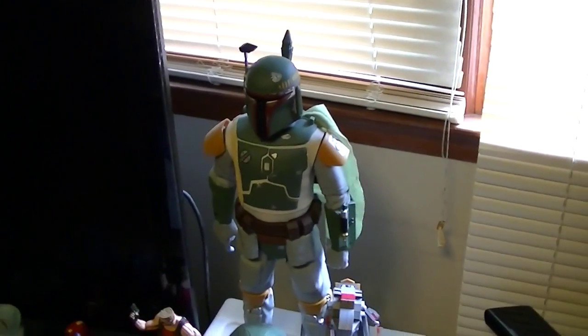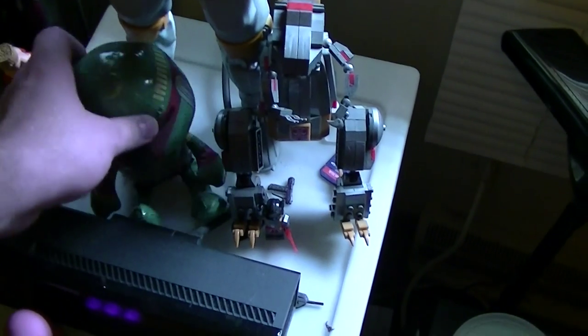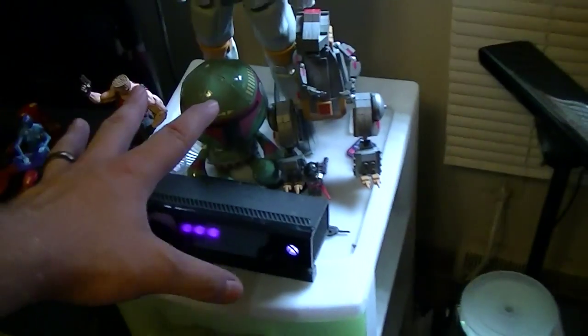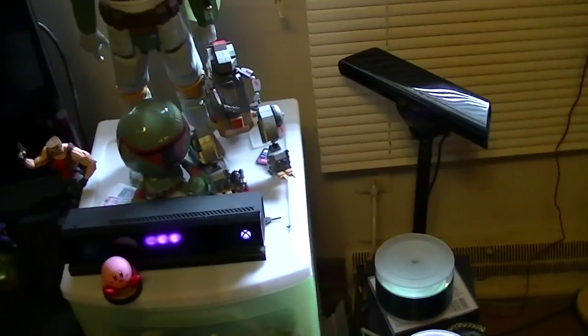We also have the large S.H. MonsterArts specific Boba Fett, Creole's Grimlock, and a little stuffed Boba Fett — who's usually riding my Arachnabeast chilling right there, but since I recently did a review of that guy and haven't put it out yet, he's kind of chilling by himself. Then up here are just some other random figures I've gotten from people — I don't actually know where most of these are from, except I know that's Witchblade, the new Thundercats, and C. Viper from Street Fighter 4 — and some of my Evangelion figures.